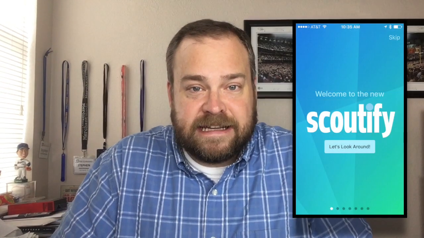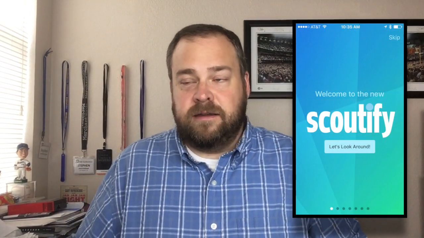Well, for many years I've been using an app called Scoutify, and Scoutify was my favorite sourcing app until today because Scoutify 2 is here. Now, I'll call it Scoutify 1 and Scoutify 2. Scoutify 1 is an amazing app that shows you the current pricing on Amazon and the current sales rank. It gives you links to Camel, Camel, Camel, and Keepa, so you can make a smart sourcing decision by looking at the past sales rank history and the pricing history.